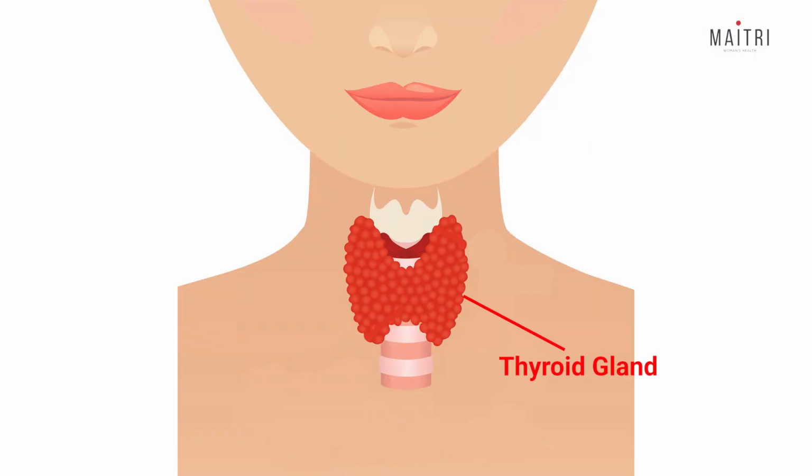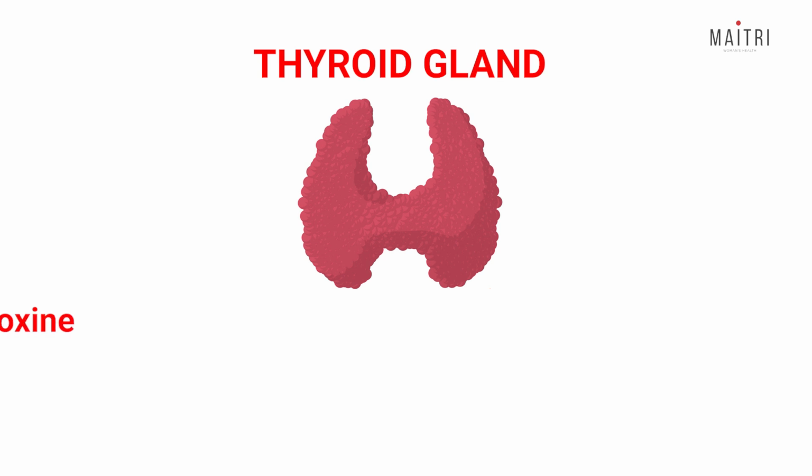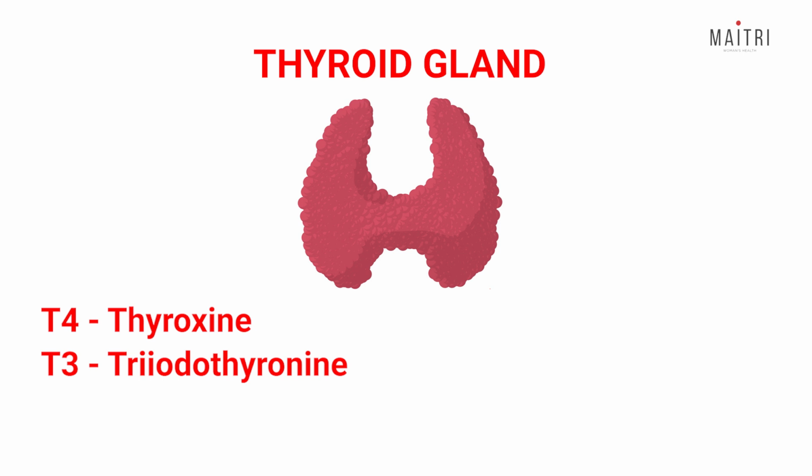So thyroid is a small gland which is located in the front of your neck, wrapped around your windpipe called trachea. It is shaped like a butterfly, smaller in the middle and has got 2 wide wings. Thyroid gland produces 3 important hormones: thyroxine, which is T4, triiodothyronine, which is T3, and calcitonin. All these 3 hormones control the vital functions of the body, your metabolism and your reproductive hormones.